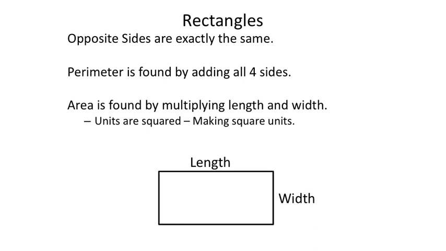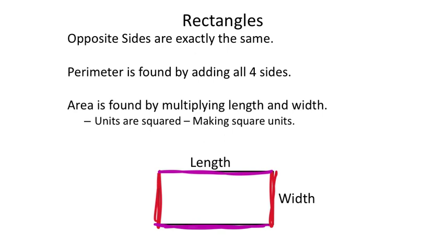Anyways, length and width, I really don't care which one you say is which, but if you want to be technical, the longer side is usually called length. Now, we've seen this before. The perimeter is just taking all the side lengths and adding them together. What we see here is that the width, which I'm trying to color code here, on the right, which is the shorter side, just matches the opposite sides right there. So the two red sides would be the same width, whatever that number is, and then the length at the top would match the exact value on the bottom as well. And now you got a rectangle, right?